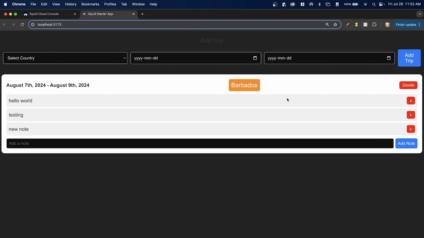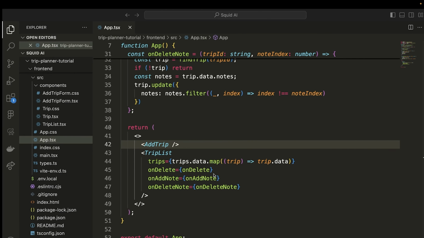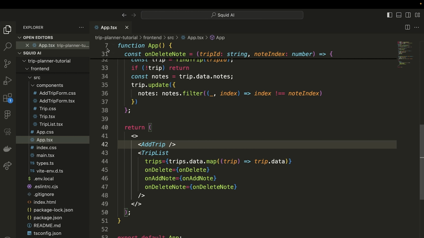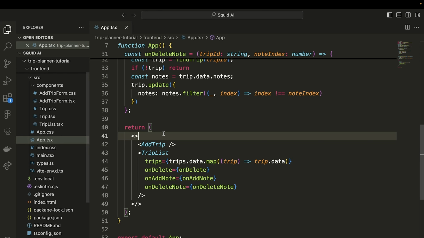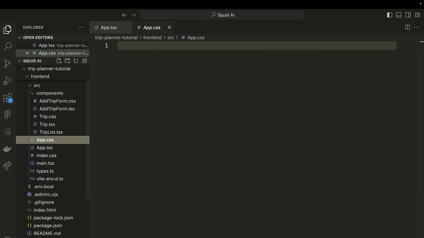Perfect. So now that we have the trip list and we have the ability to add a trip, we want to add in this AI component that allows us to ask questions about our various trips. Now, let's go back here and let's just do a few small things to make this look a little bit better. First of all, what I'm going to do is just bring in a little bit of styling here for my app. So I'm going to go to app.css.